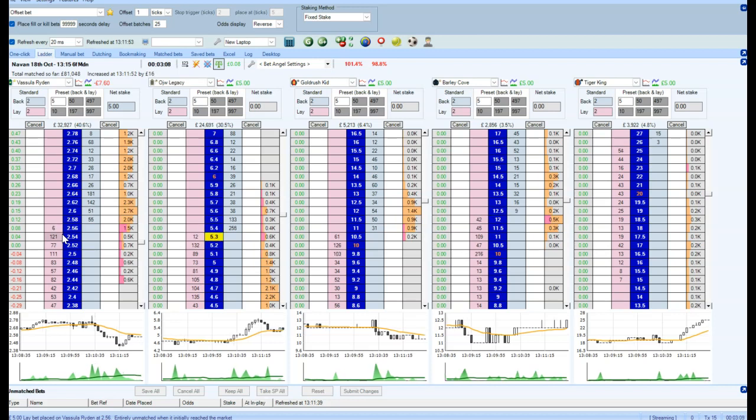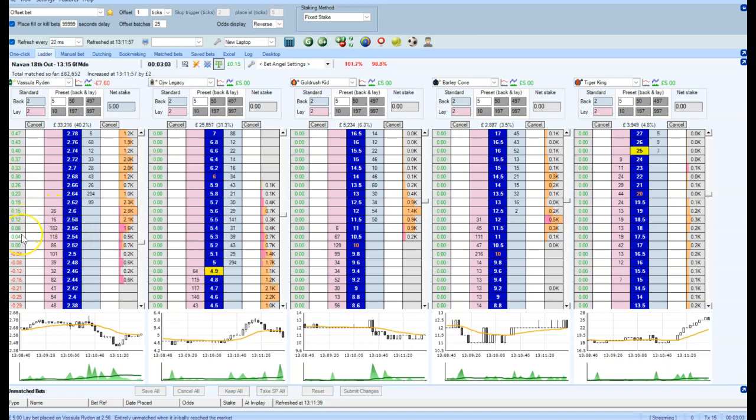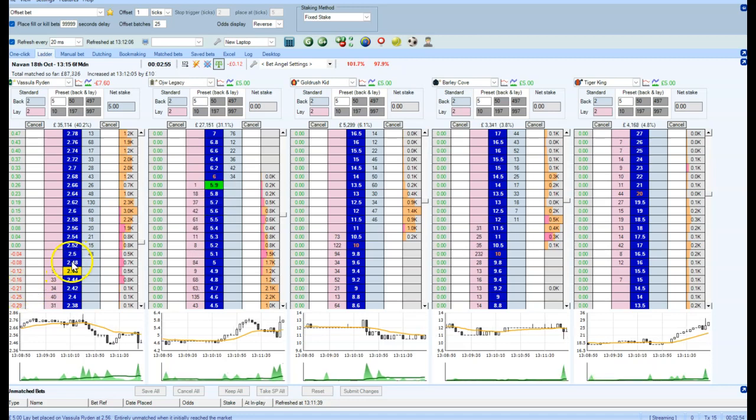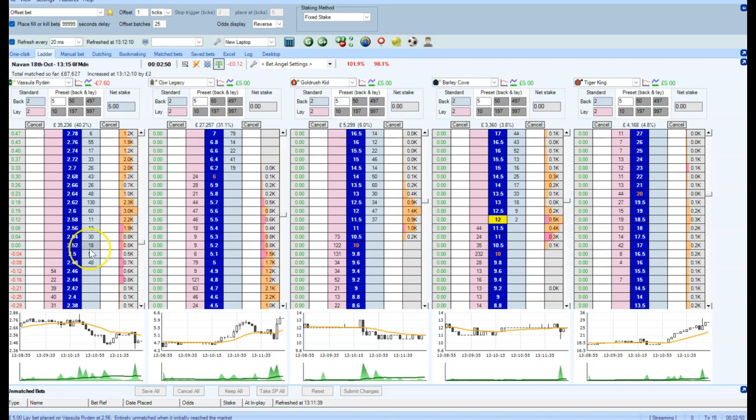So right now, because I'm using small stakes, I don't care if this goes up or down, right? All I'm caring about is that I want to get this trade correct. I don't want to be in the red. How much I go in the red doesn't matter because it's 10p, 20p, 30p, nobody cares, right? All I want to do is make the right decision, okay? And that's how you learn the market.